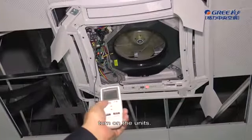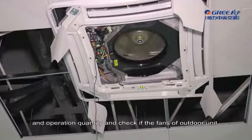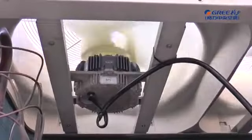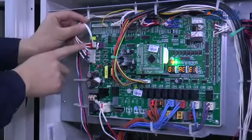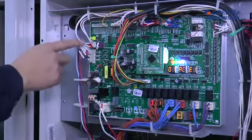Turn on the units. Reset the unit into the original operation mode and operation quantity, and check if the fans of outdoor unit and indoor unit operate normally. If not, please check the connection wire and mainboard of fan. If everything is okay, please replace the motor.